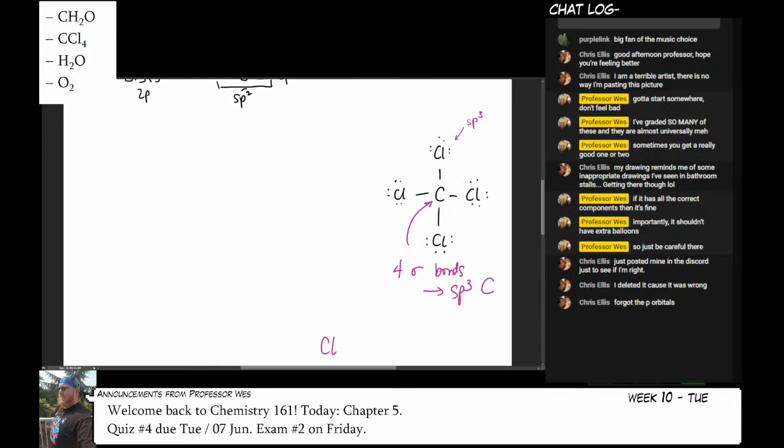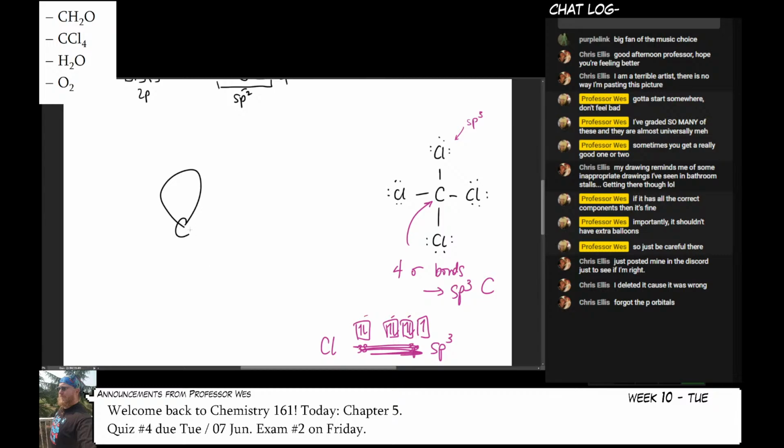So if I draw out the chlorine orbitals, I have 3s and 3p. So that's what that's going to look like. I'm just going to blend everything together. And so I'll have 3 pairs of non-bonding electrons, and then this is the bonding electron. So let's draw carbon first. So here's carbon. It's tetrahedral.